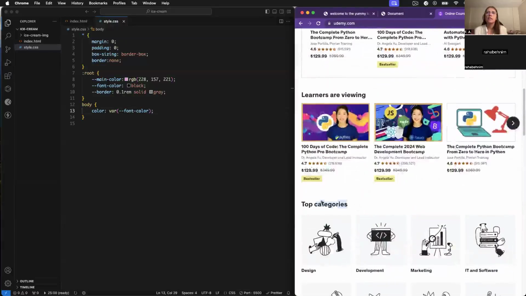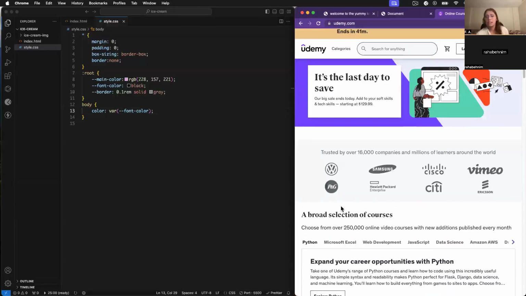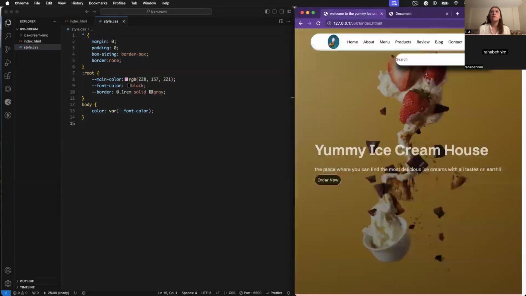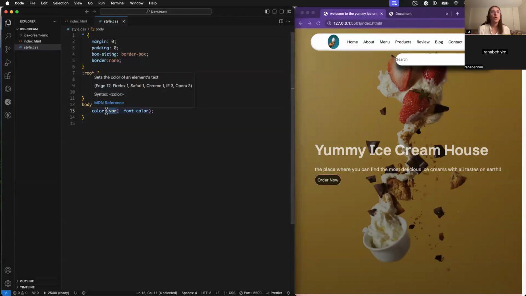They are just defined as the default one, or root one, and then you use the default name of it. For example, here you can use var. Var is the abbreviation of variable, and then parentheses and the name of the root CSS property. That was just an example, by the way.